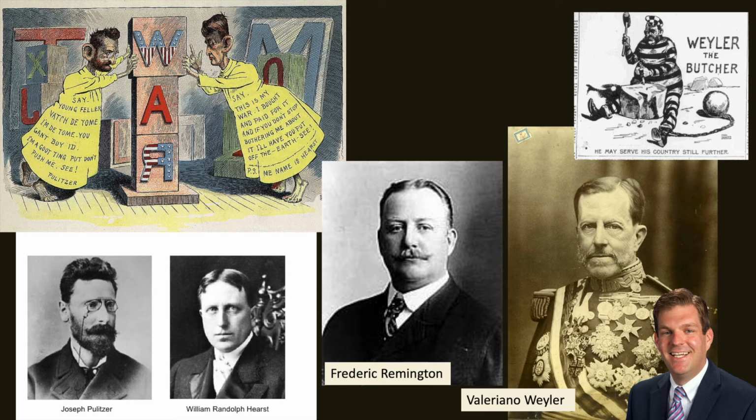Both Hearst's New York Journal and Pulitzer's New York World printed these exaggerated stories of Weyler's brutality. They called him the Butcher Weyler. And we call this today yellow journalism. Yellow journalism is a sensational style of writing that exaggerated the news to allure and engage readers. It's basically like the fake news of the 1890s.